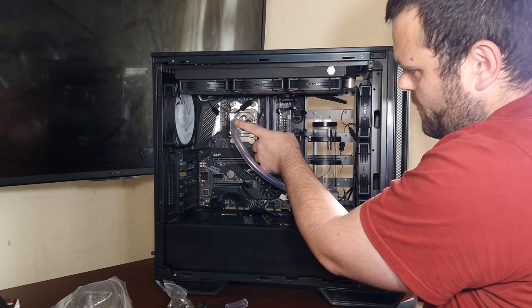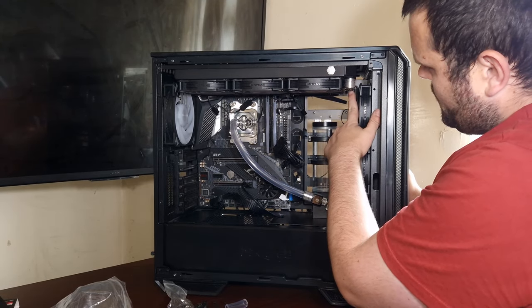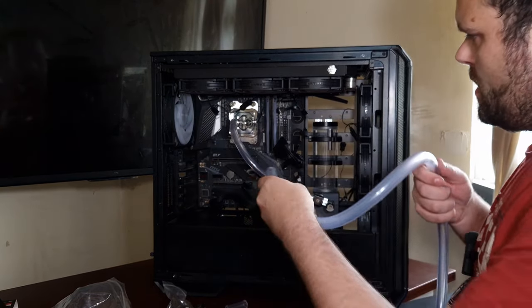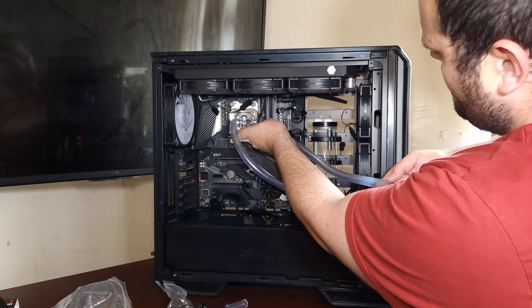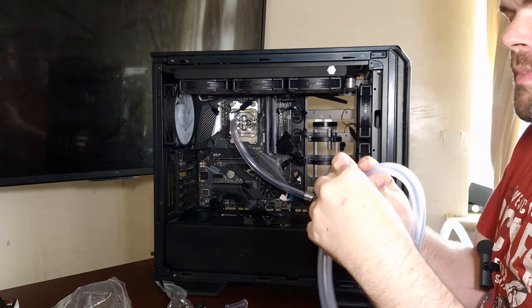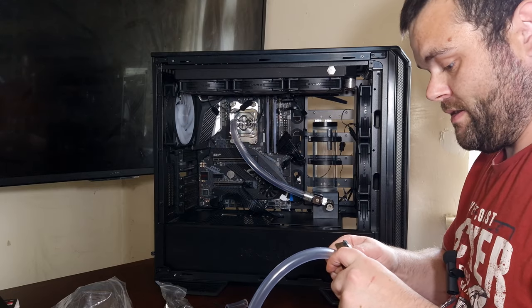Now you're going to need to run from here to there. That's probably going to be the most tricky to do because of the space in by here. But what you want to really do is take the tubing again, maybe on this side. You want to go like this, and then you want to go like this by here, and then like that, and you really want to visualize where it's going to go. And remember, always cut off more than you need, so at least you have room to cut.